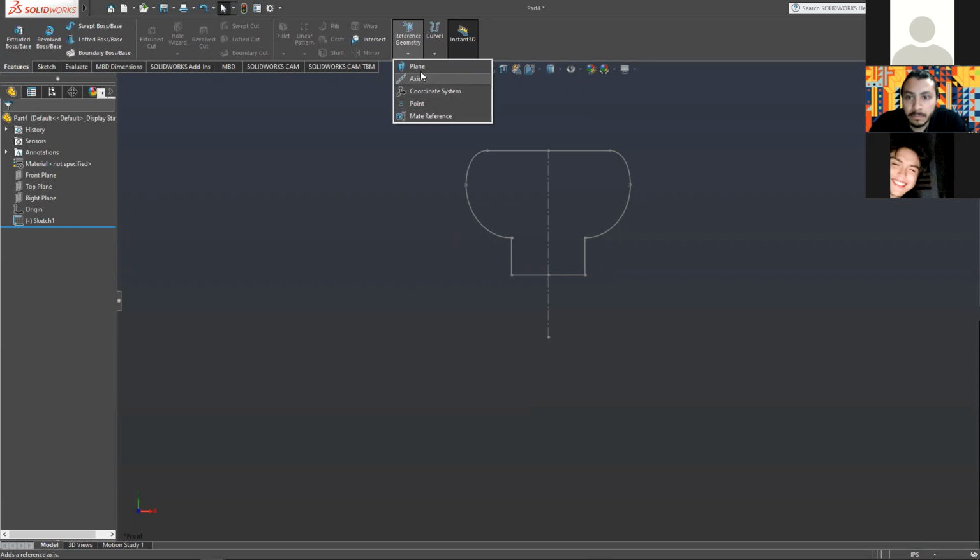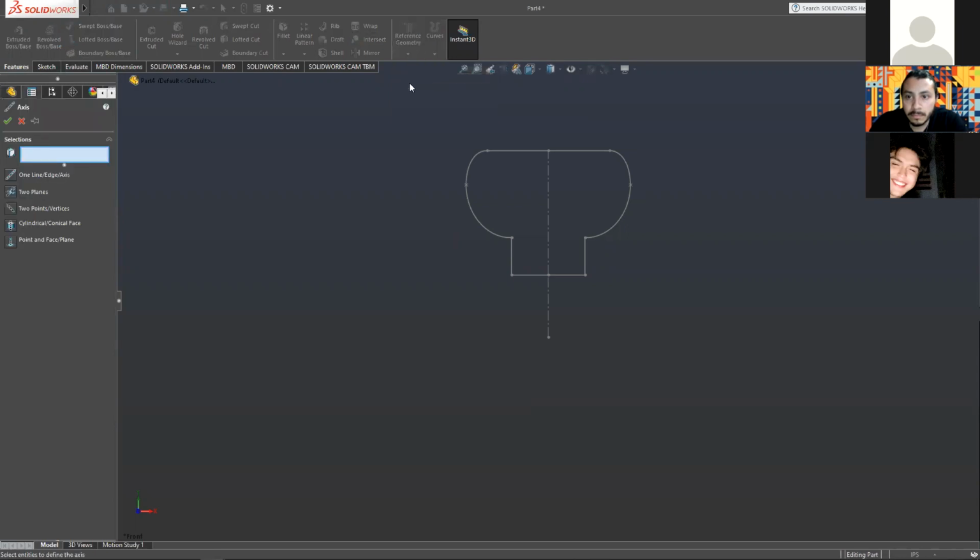So we'll click on the features tab. All the way to the right is reference geometry, right before curves. We'll click on it, open the drop down menu, and click axis. It's asking what you want to reference.